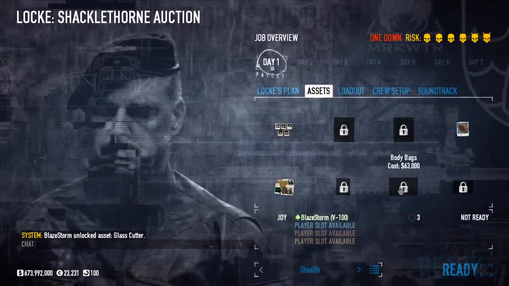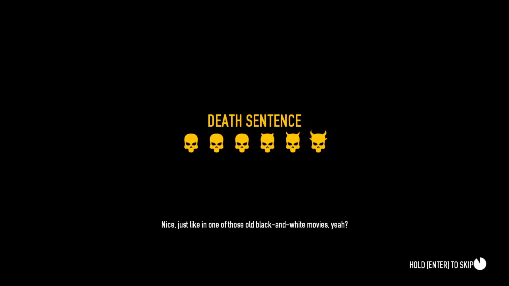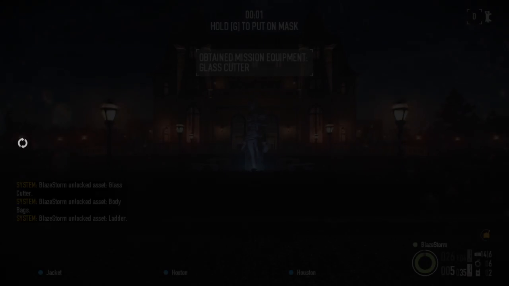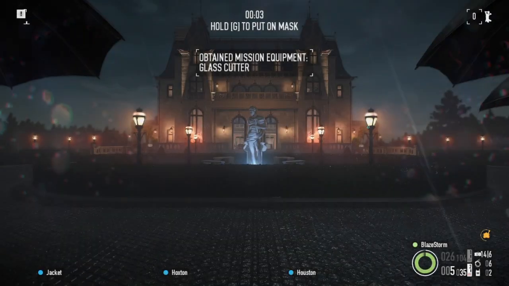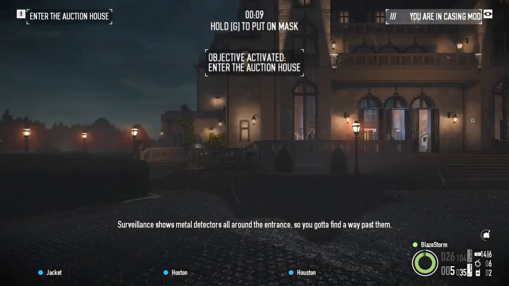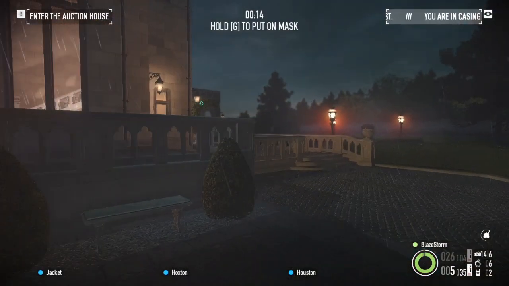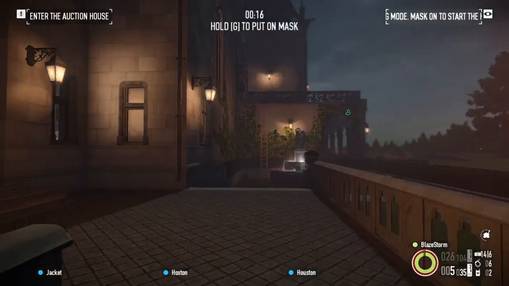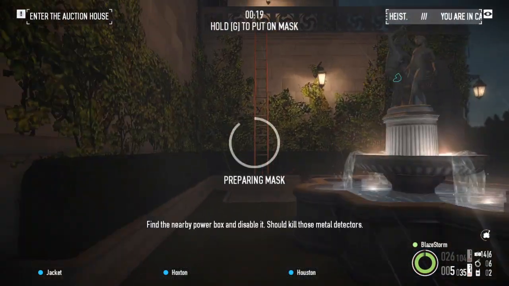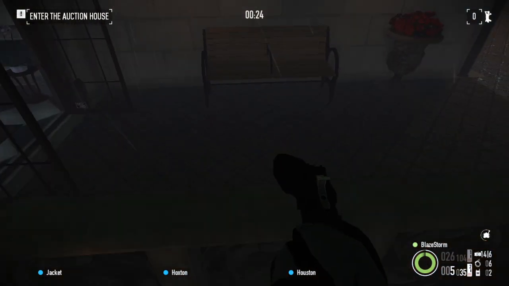Okay, so we're going to Salem and steal the artifact from the fancy rich party right before the auction starts, yeah? Nice. Surveillance shows metal detectors all around the entrance, so you've got to find a way past them. I'll be here waiting. I'm ready when the shooting starts. Find the nearby power box and disable it. Should kill those metal detectors.